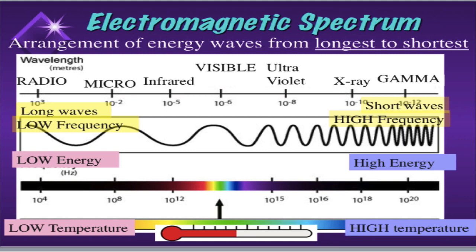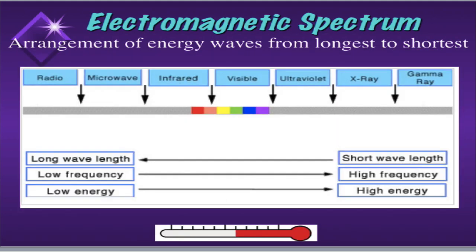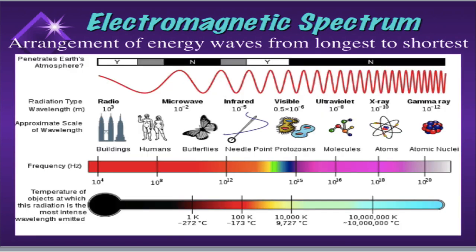Okay. Now that we have all that stuff down, let's quickly discuss how we use each type of energy, us humans, how we use them. Okay. Just another example of the electromagnetic spectrum, kind of same thing. You've seen this before. This is also another good visual, kind of helps you see how long the waves are and kind of temperature down here on the bottom. Okay, but let's talk about how we use these things.